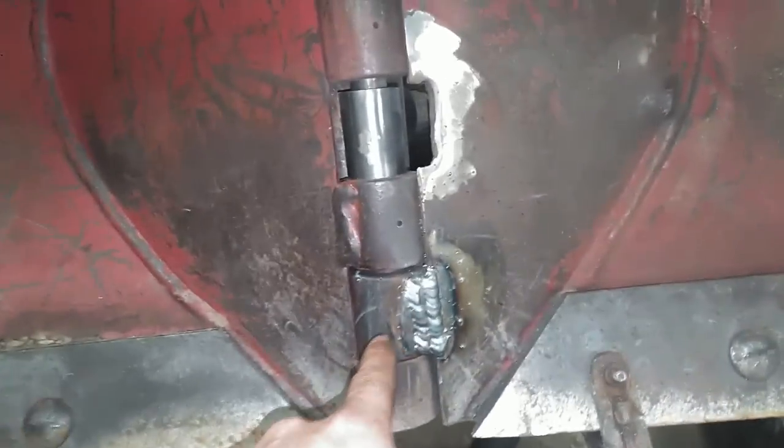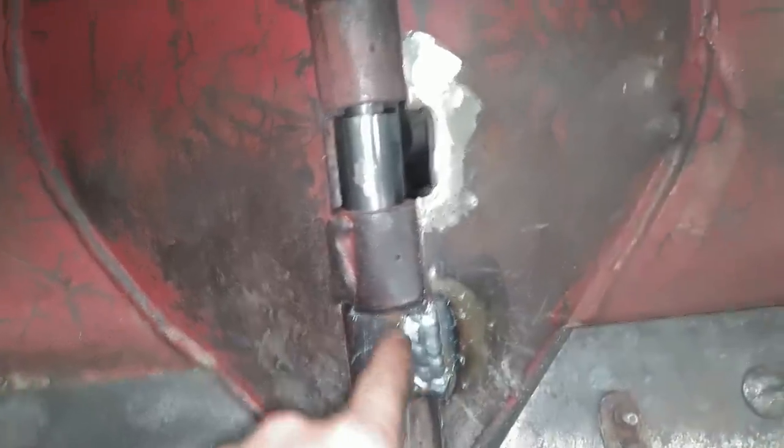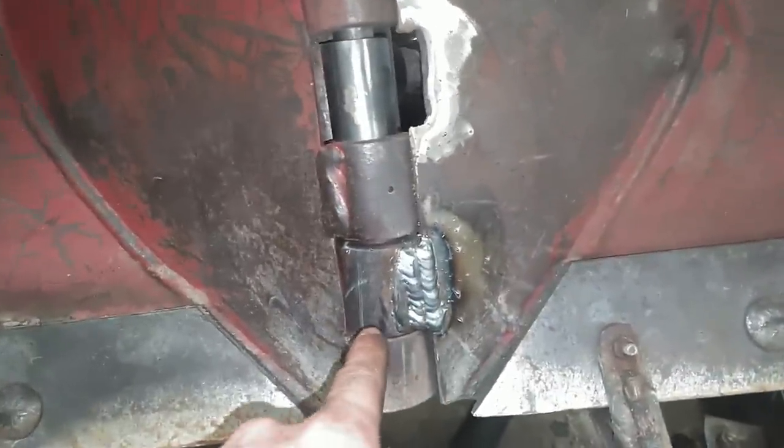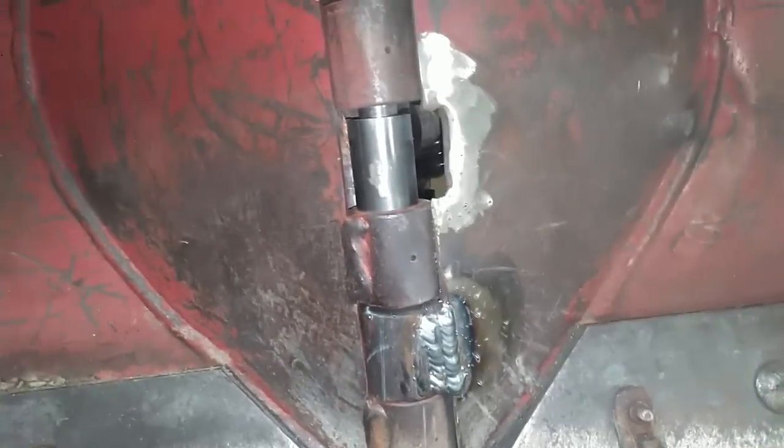Okay, so we're getting this thing back together here now. I got this one welded on. This one was here, but I figure the bottom of the blade probably takes more brunt. So I went ahead and put that there.